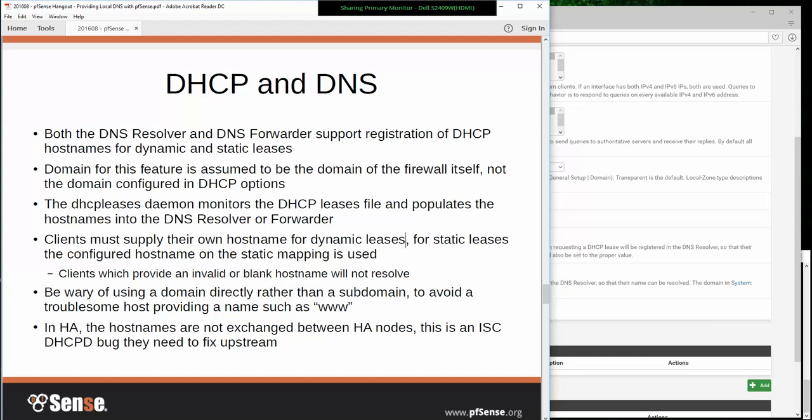So in my little example here, if you had a client computer, just a host PC that named itself www, if it registered itself in DNS and you were just using a plain domain on your firewall, it would essentially be trying to take over www.example.com, which could be a big problem for you. Whereas if you had your firewall on a subdomain, it would be like www.site1.example.com, which is a lot less likely to be a problem.